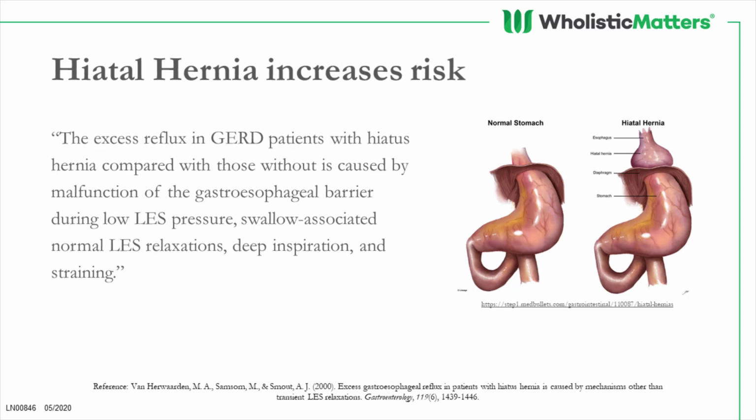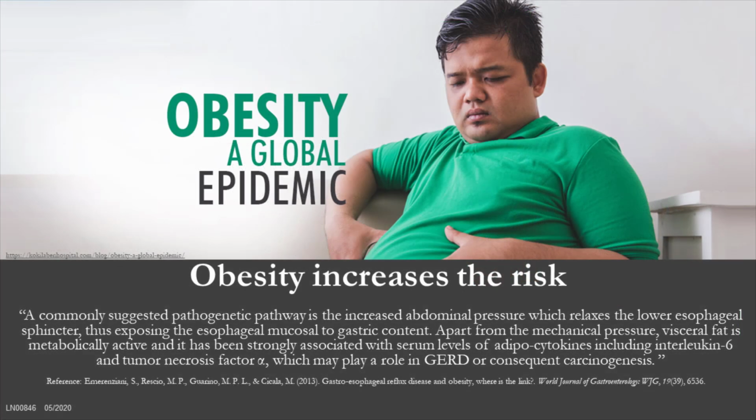And you can see by the lovely pictures that Dr. Julie found for me that hiatal hernia is a functional problem because the diaphragmatic hiatus for the esophagus can get stretched. A piece of the stomach can end up above, and that then by pressure alone will open the lower esophageal sphincter, which is a pressure valve, as we talked about before. And so now all of a sudden it's going to stay open and acid can reflux back up into the esophagus where we do not want it, because it will burn it.